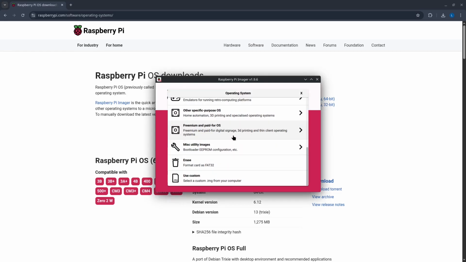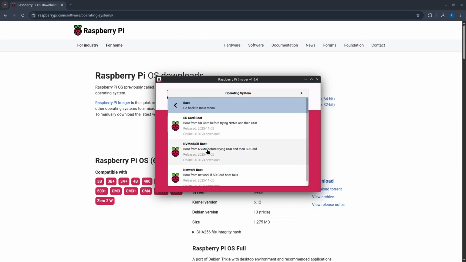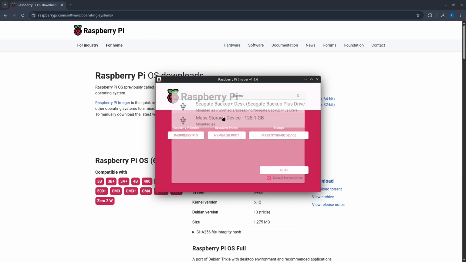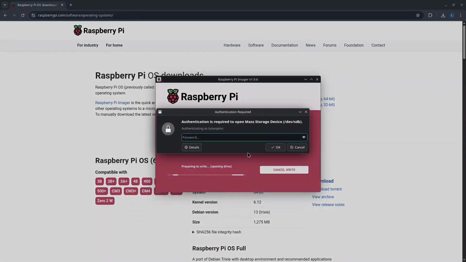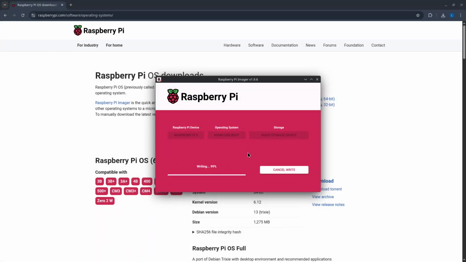The fifth step is optional. If you have an NVMe drive, go to RPi Imager with the second SD card, and now, instead of selecting SD card, select NVMe/USB boot. Once the recording is done, put the SD card back into the Raspberry Pi and power it on. Wait for the power light to blink, indicating the bootloader has been changed.